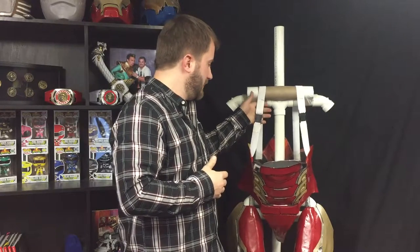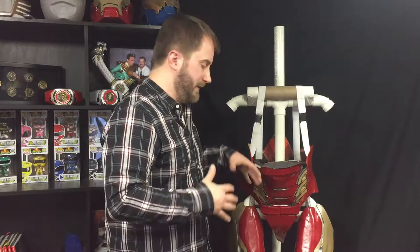First thing I want to talk about with the ab section are the suspenders. These were not part of the original costume when I first made it and wore it to my first con. These were something I figured out I needed after wearing it once — and that's going to happen, so keep that in mind. The suit snugs right above the hips very well, so I didn't think it would slide down, but it's also connected to the thighs, and walking around, up and down stairs, and all around the con floor made it work its way down just from movement of the body.